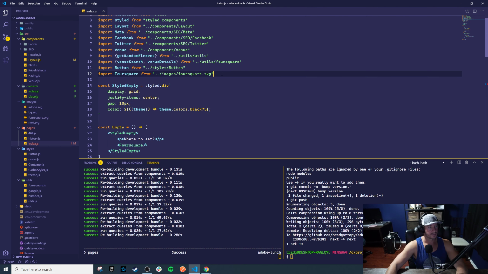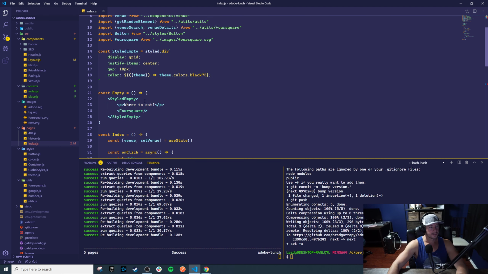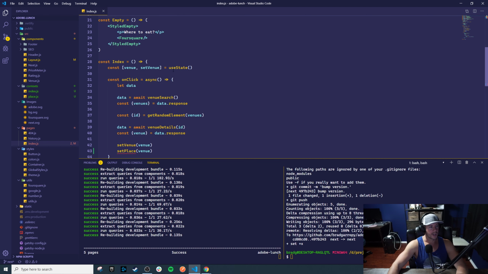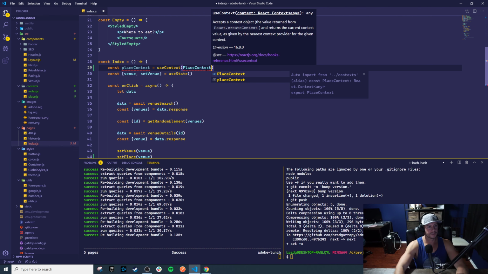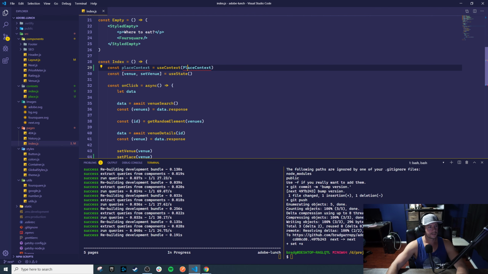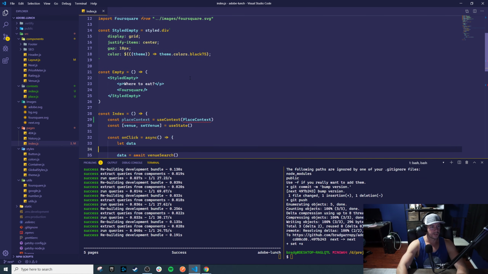And what is place? Place is going to be, we're going to get a useContext here. So at the top of index, we can say placeContext is going to equal useContext, PlaceContext. And PlaceContext needs to be imported.